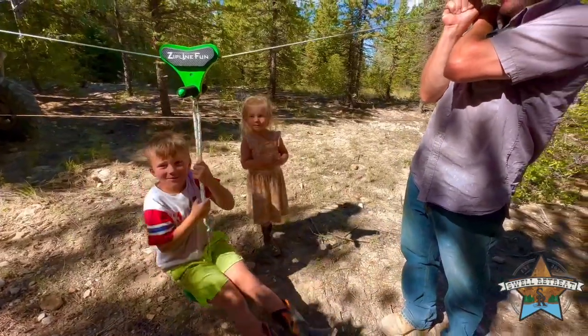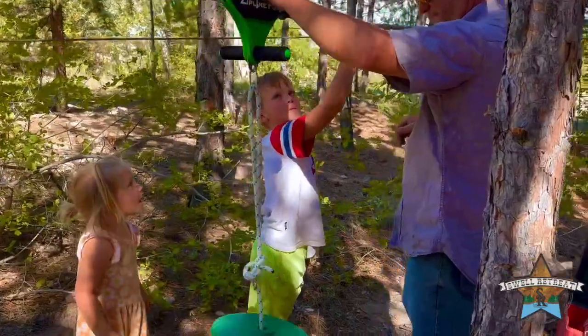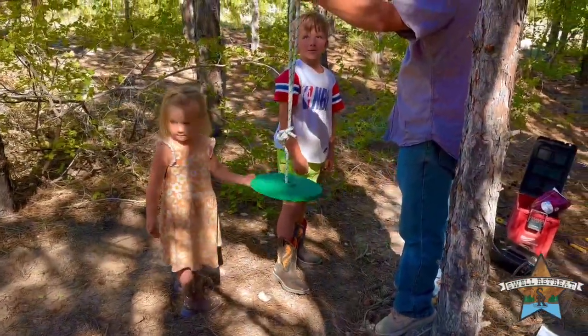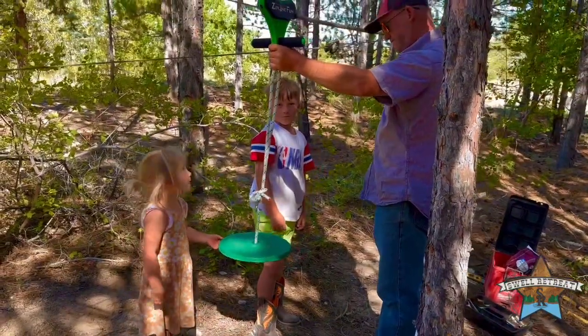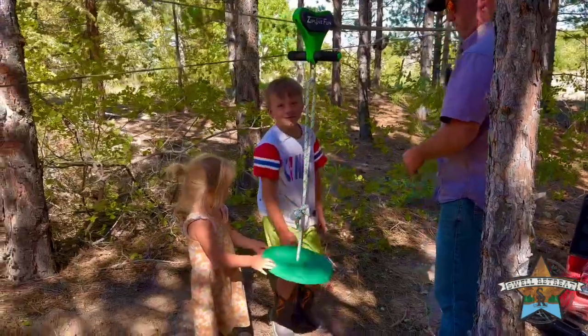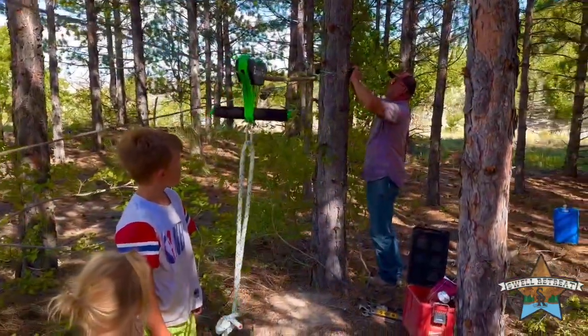Can you push me? He could even go a little bit. Let's shorten it up even a little more. So that's about the seat height that it's going to be when it gets down here. Okay. That's good, you think? Yeah, that's probably fine, I think. Yeah, I can jump up there. Should we take it above that branch one? Need to go right above here. Yeah, I think we put it right above there too.